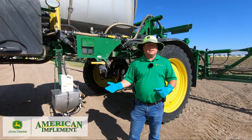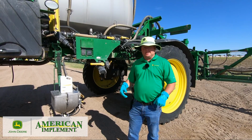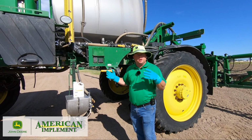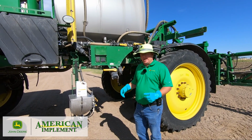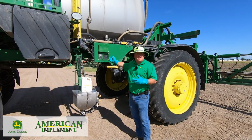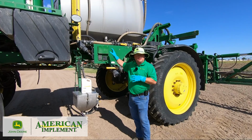So normally when I do a rinse out, the first procedure I do is I'm gonna make sure my rinse tank is completely full, and then because I'm doing nothing but a water-based rinse, I'm going to add some water to my tank, okay? So I'll add between 100 and 150 gallons of water to my main solution tank, okay?